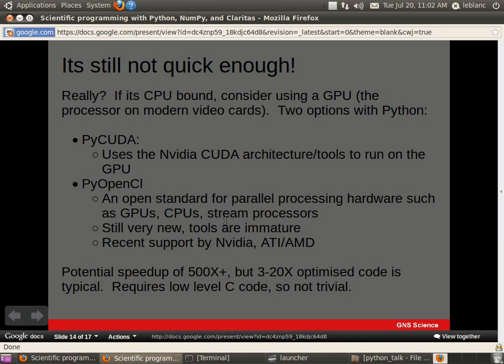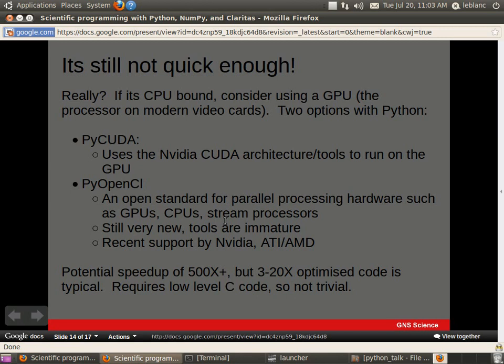Now, OpenCL is, as the name would suggest, an open standard competing with CUDA. It was brought up by Apple, I think it was last year. It just got standardized. It's run by the same committee that runs OpenGL, so it's going to be there for a while. It's much harder to program in, but being able to run on anything like a GPU, CPU, these Cell stream processors, that's going to be very, very powerful in the future. Being new, it's still very immature, and it's really only supported by NVIDIA and quite recently by ATI/AMD.